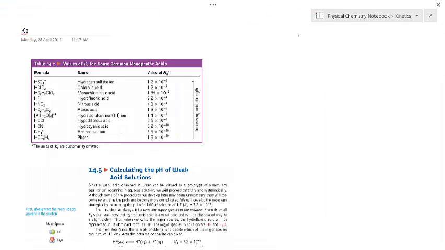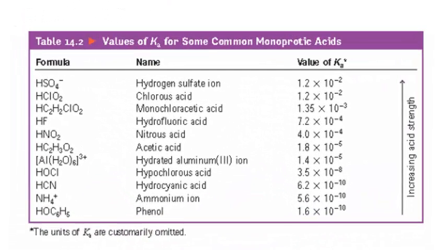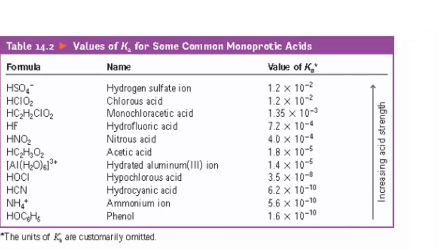So we're going to start by talking about the equilibrium constant of an acid. For the example that I'm going to give, we're going to look at acetic acid, which is the acid that you're looking at in your lab. Acetic acid or ethanoic acid has an equilibrium constant of 1.8 by 10 to the minus 5. We're going to use this to try and predict what the pH would be.